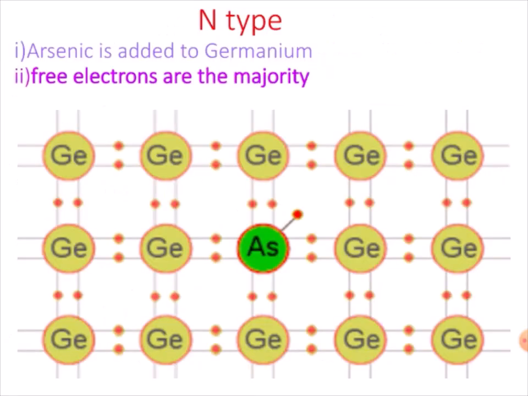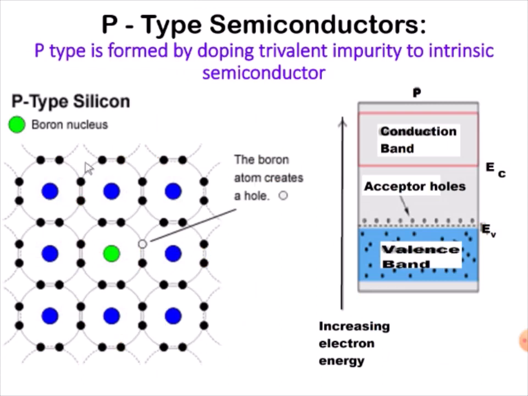Now in the case of the p-type semiconductor, we have to dope it with a trivalent atom. Your semiconductor atom will be replaced by a trivalent atom like boron, indium, aluminium. It has only 3 electrons in the outermost shell, so 3 will form covalent bonds, and there is 1 electron lacking to form a covalent bond with the neighboring atom. This empty space of an electron we call a hole. So for every trivalent atom added, 1 hole will be created.